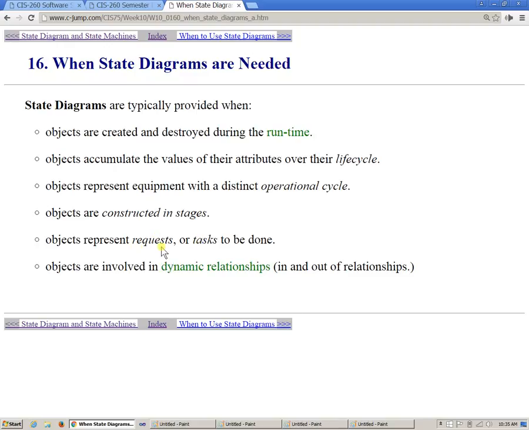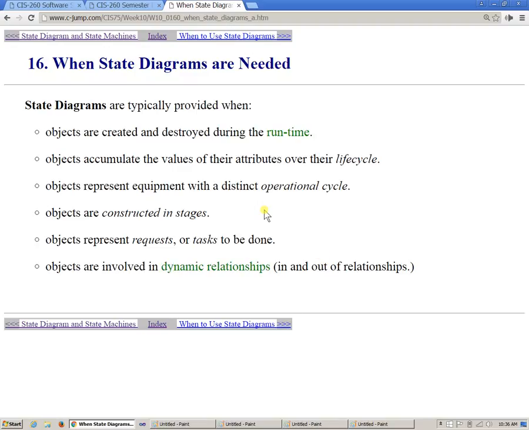Objects represent requests or tasks to be done, so that we have a recipe, right? And through the list of items on that recipe, essentially we step through, and each step may indicate a transition to a different step. We're getting closer to completing a certain task. So those types of things can be implemented as state machines. And objects are involved in dynamic relationships, in cases where they're in and out of a relationship.